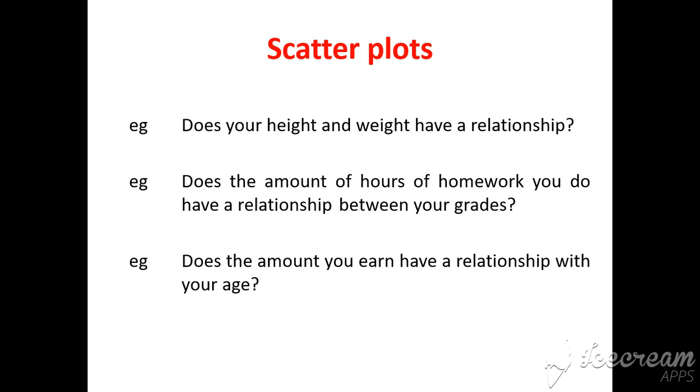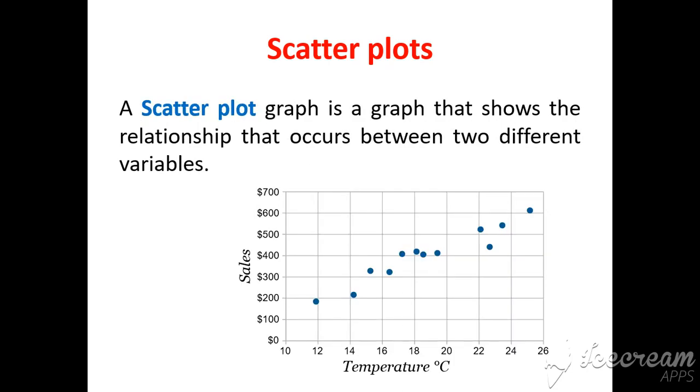Here's a couple of questions we're going to ask. Does your height and weight have a relationship? What about the amount of hours of homework you do and the grades you get? Or what about how much money you earn compared to your age? These are all good questions. They can be answered on a scatter plot. A scatter plot graph is basically a statistical graph that shows the relationship that occurs between two different variables.